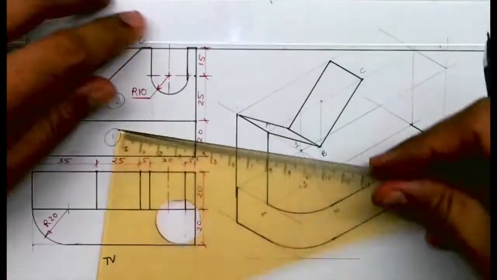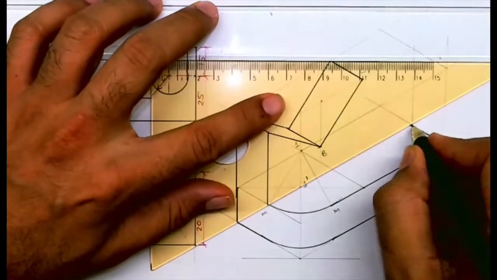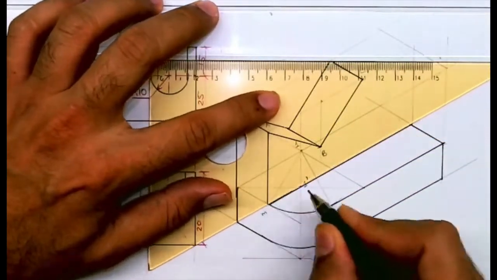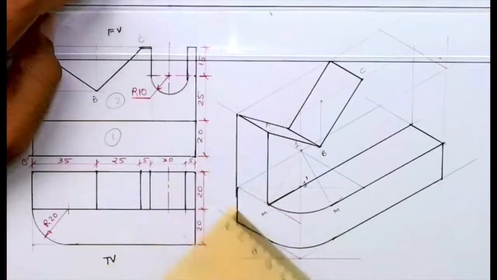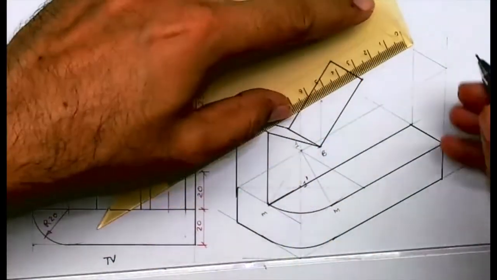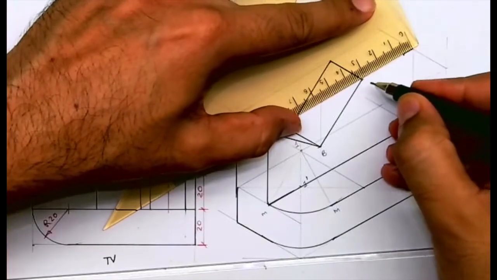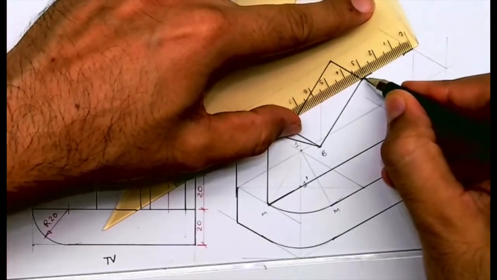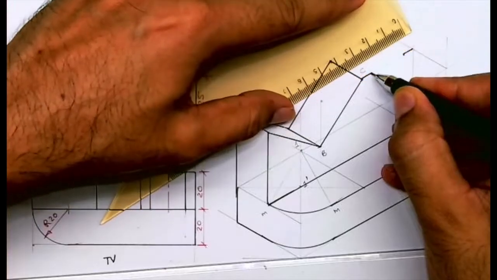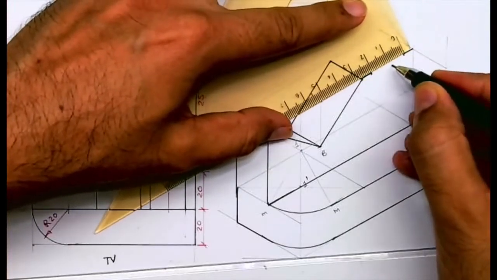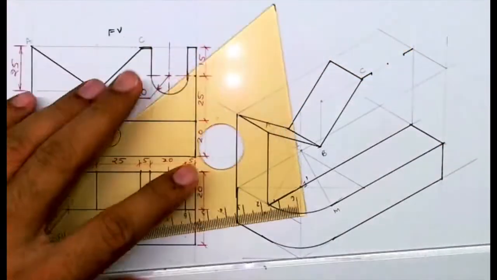Then we'll draw this upper part. They've given 5 on both sides and in between this distance is 20 because the radius is 10, so diameter is 20. I will take the midpoint, then I'll go down by 15.